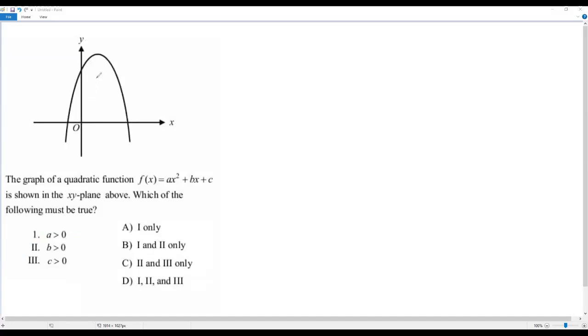Okay, now let's consider the graph of the given quadratic function. Usually when we have a quadratic function in this form, it's called general form, and its graph will be a parabola, a vertical parabola. The parabola may open up or may open down, but here the graph is given, and the parabola opens down. Whenever the parabola opens down, the value of the leading coefficient, that is the value of a, which is the coefficient of x squared, will be negative. So a has to be less than 0 because the parabola opens down. But the first statement says a is greater than 0, so it's false according to the given information. Okay, now let me mark this one as false.